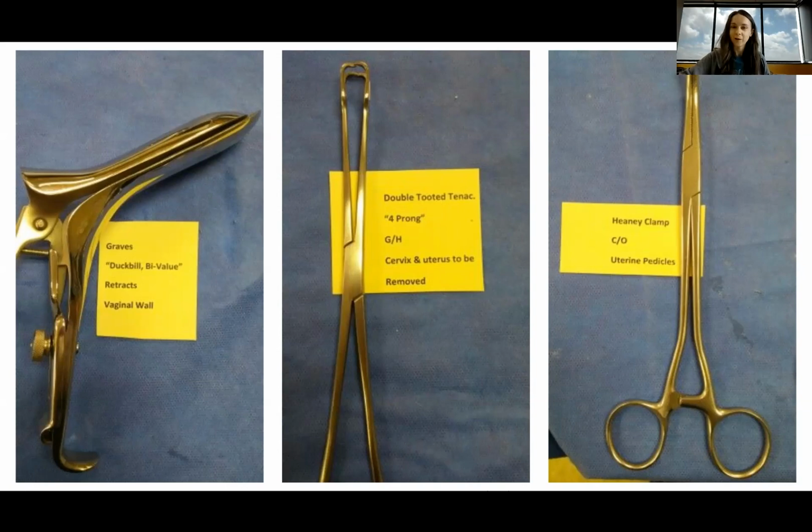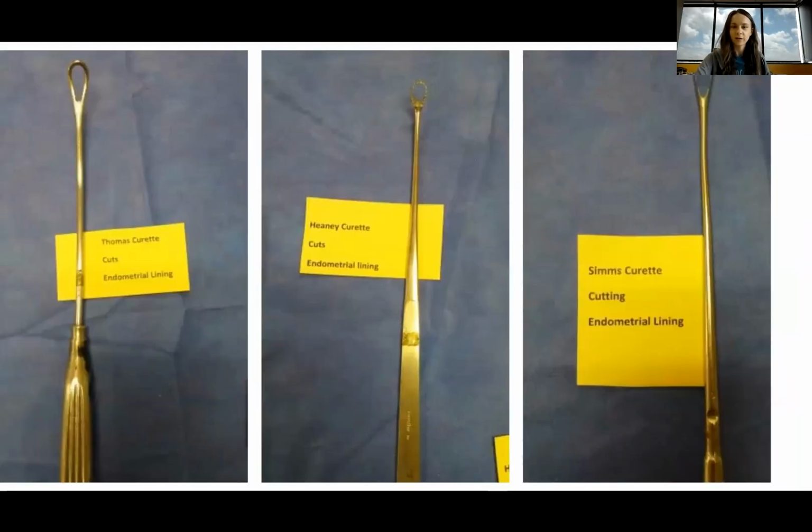After that, we hit all of our curettes. I've got lots of different kinds on here for you because you can't really see the tips in these black and white pictures. For your externship, this is what you want to learn your instruments for. Maybe it doesn't match up with your book perfectly, but that's because I want you to know these instruments.